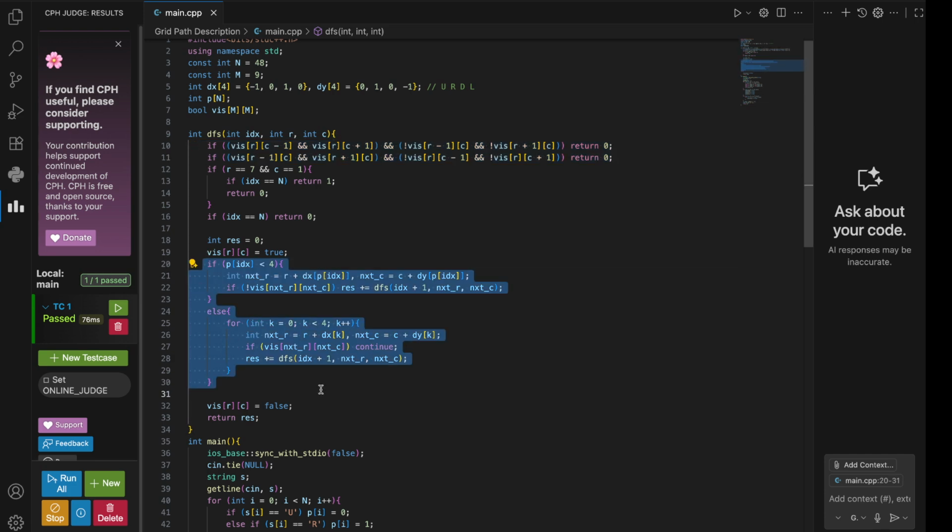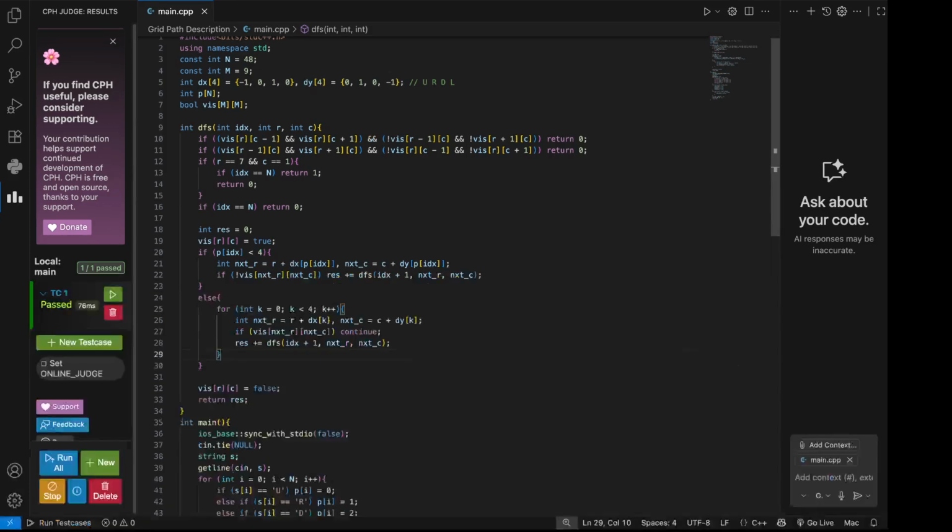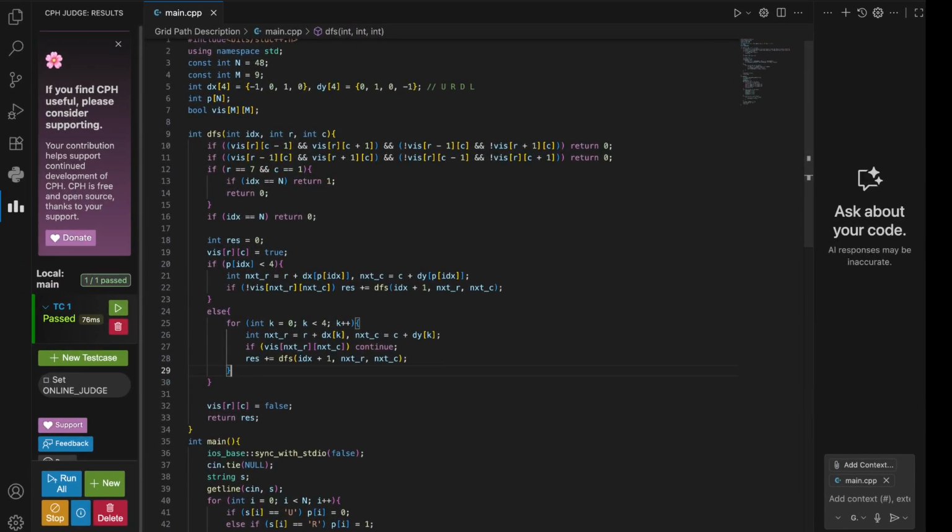Then we have to follow either the fixed path or try all four directions. Well, at least we finished it, so I guess we can try to submit this code.